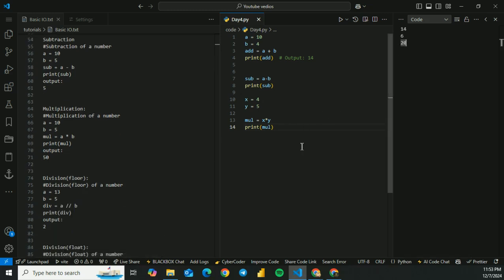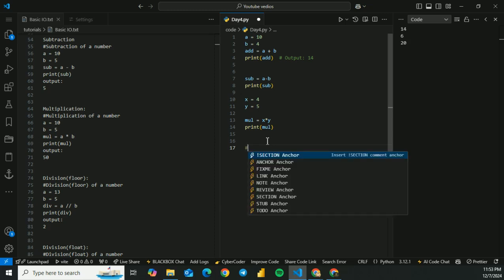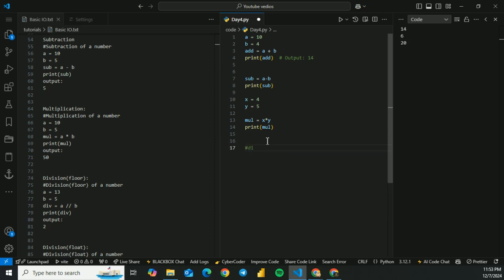Next, let's look at division. For division, I would put a hashtag division comment. For division, a equals 13 and b equals 5, and divide a by b.